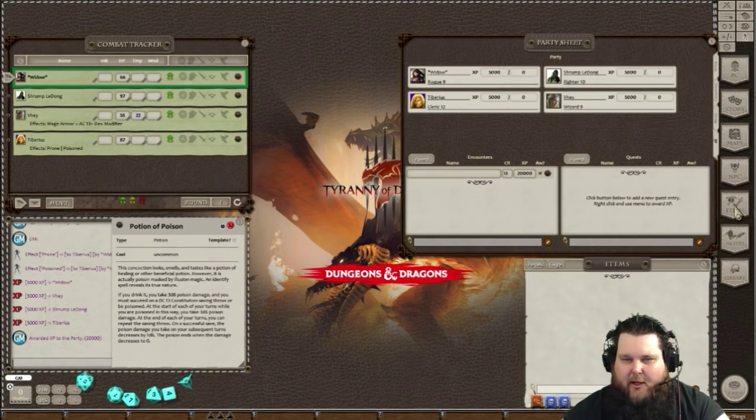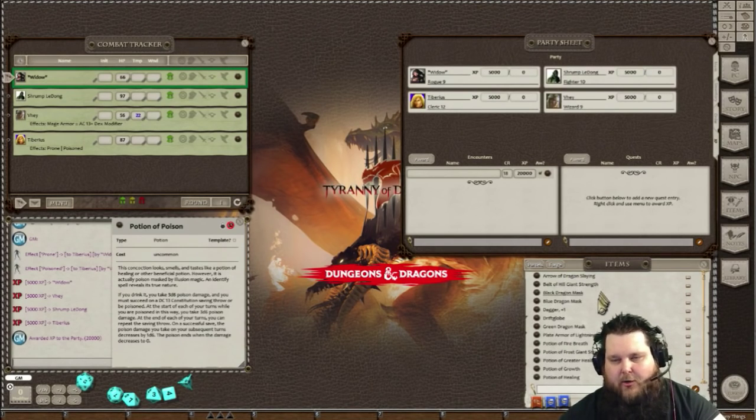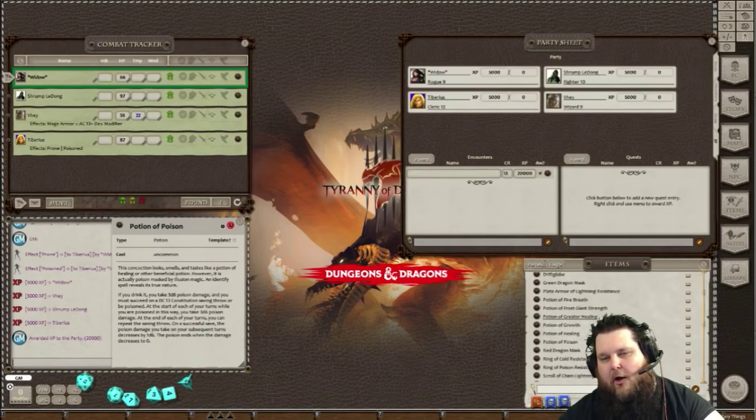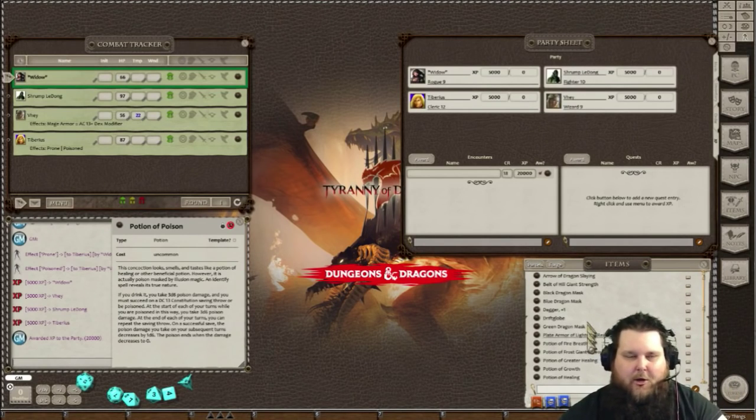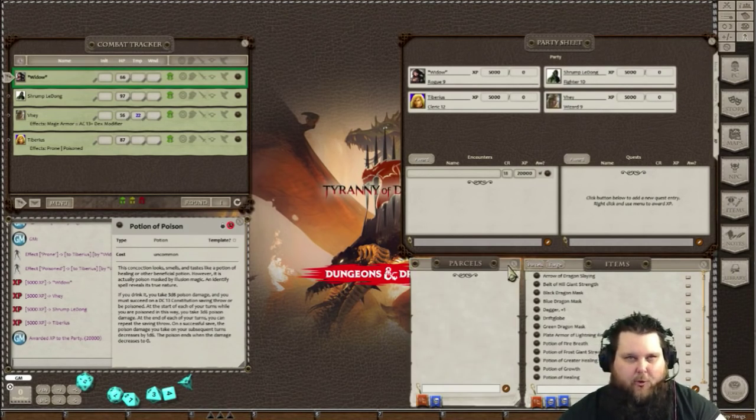Alright, so the next thing we'll take a look at is items. Another great thing. Now you can look at all of the different items that are in the modules that you have activated, and here's Rise of Tiamat: Arrow of Dragon Slaying, Belt of Giant Strength, Dagger +1. These are all the items. They're all drag and drop. You can drag them onto the inventory, the character sheet, no problem. But just like the experience for the NPCs and story for quests, you can also make parcels.